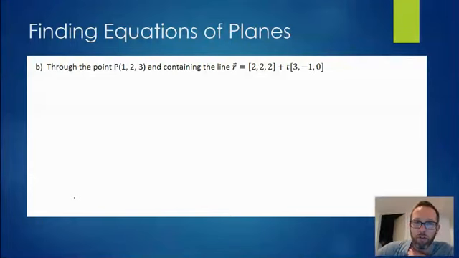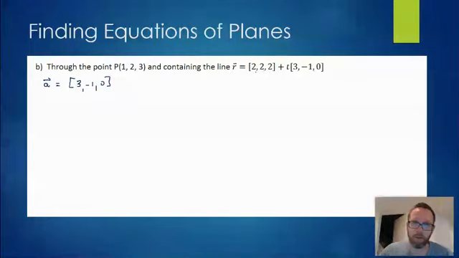To get the scalar equation, we needed a normal, and two direction vectors can help us get that normal with the cross product. So our big question right now is, how can I find two direction vectors so that I can do the cross product and get my normal? If you want to think about that, pause the video and unpause when you're ready. But the solution is, we're given one direction vector already, the direction vector of the line. That will also be a direction vector for the plane. So (3, -1, 0) is one direction vector.